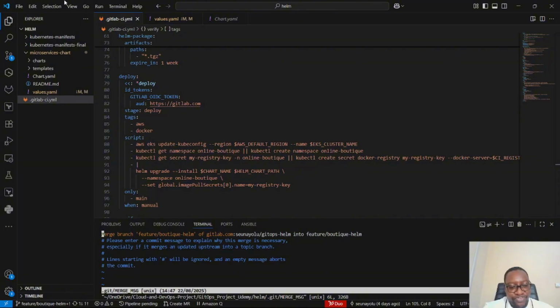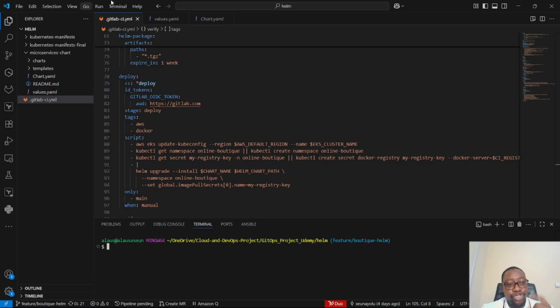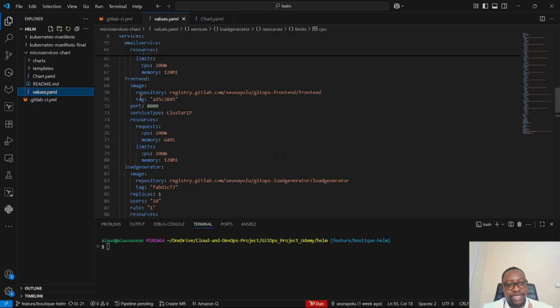And so, that's the first thing we have to do. So we can write and save those changes. All right, so let's write and save the changes. And if we have written and saved the changes, of course we can verify the changes here. If I come here to values of YAML, I can see now that the front end has been updated.